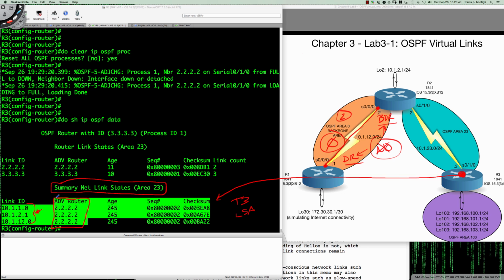Router 2 is telling router 3. This is why router 2 is seen as the advertising router. So 2 basically sends the summary, right? Because he is an ABR. So he sends the summary type 3s into area 23, and router 3 doesn't know what's going on over here in area 0. He just knows that if I want to get to any of these networks here, I'm going to use router 2. And this is distance vector behavior at its best, where router 3 is basically taking routing by rumor, right? That's what we refer to this as, where 2 is telling 3, hey, to get to the 10.1.1.0 or the 10.1.2.1 or the 10.1.12.0, just come to me, right? Although 3 has no idea what this looks like over here.